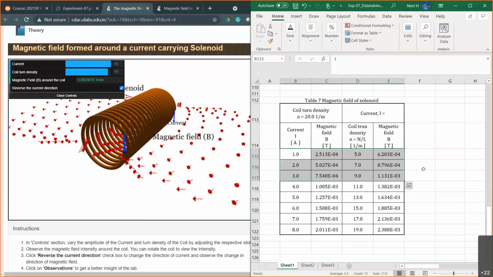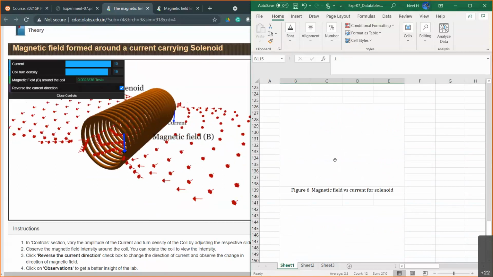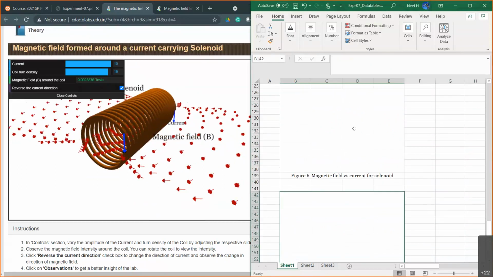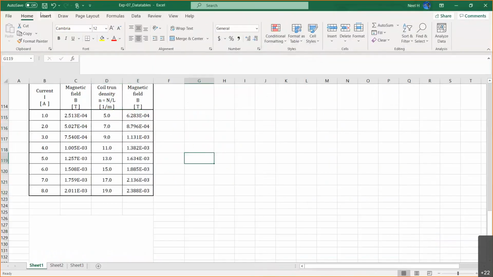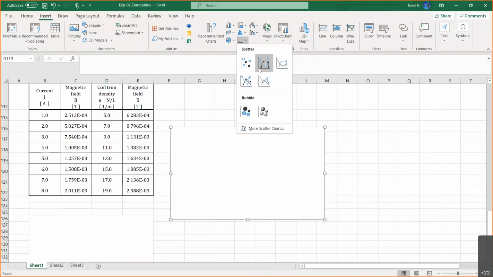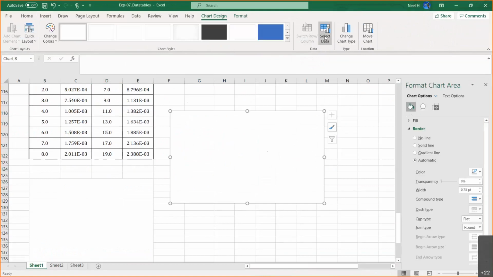That's technically about it. We completed everything we need, but let's take a look in terms of a graphical view too, okay? We would like to see in terms of a graph how the magnetic field behaves. We know it should linearly increase as a function of current. This also we know should linearly increase as a function of number density, okay? Let's take a look at those two very quickly. Let's take two more graphs: insert, charts, scatter plot. And let's add the data, select data. I would think everybody is familiar with Excel graphing now, okay? But if anybody needs help, always ask, okay?